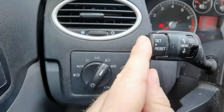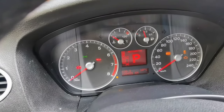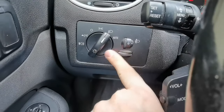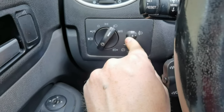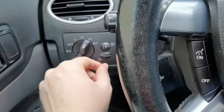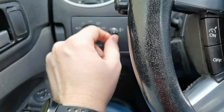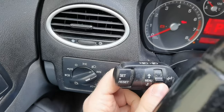If you have an annoying error message on the display, you can remove it via this button. If you press it longer, you can reset the daily kilometers. We can also control the light level on the menu - radio and everything. I usually set it very low so my night vision is not influenced. If you have load on the car, you can adjust the headlight angle up or down using the electric motors - but only do this if you have something loaded, otherwise you'll blind incoming traffic.